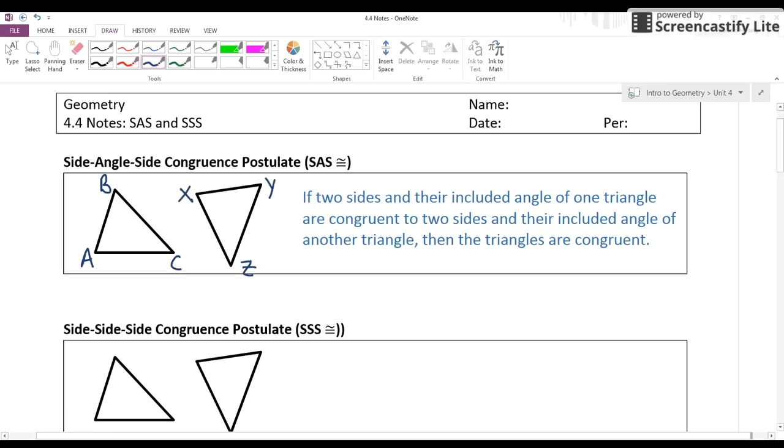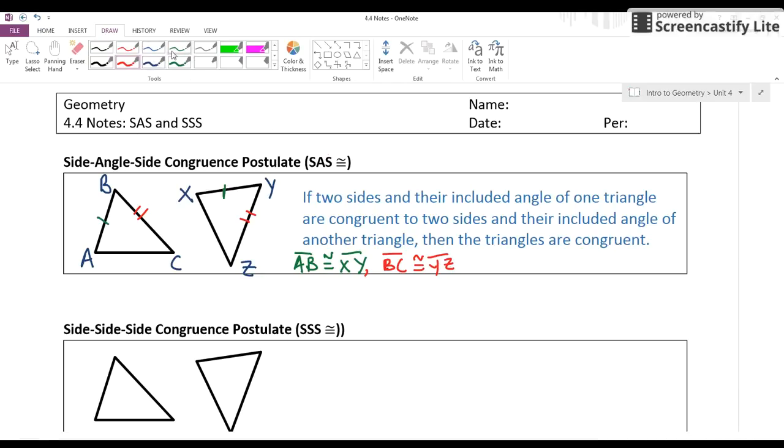All right, so you need to be given, again, 3 things to conclude the triangles are congruent. So again, 2 sides and the included angle. So for example, if we say we are given AB is congruent to XY, that's one part, right? All right, so that is one pair of sides. We could also be given that BC is congruent to YZ. So those are my 2 sides, the S and the S. But notice how the A is sandwiched between it.